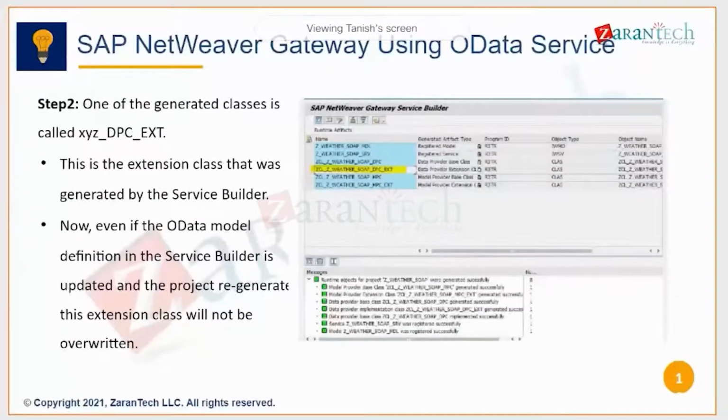So these are some empty classes that you can generate. DPC classes and extension MPC classes. So what is the difference between DPC and MPCs? DPC classes are data provider extension classes. This is where you actually write all the coding, like a read function, update or delete functions. MPC classes are model data provider. Basically, they are like a skeleton structure for you. Models are like metadata. For generating the metadata, MPC classes help. Okay. Any questions on these two concepts?